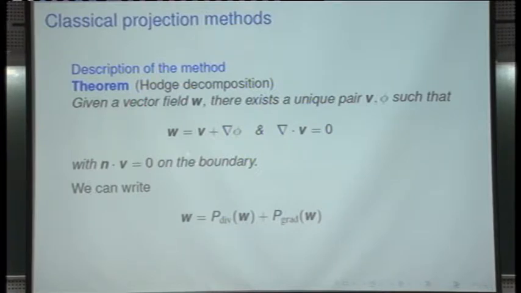And now taking the solenoidal part of W or taking the potential, the gradient part of W, can be understood as projections, because if we have a vector that is already solenoidal, the decomposition gives the same vector, of course. So those are projections. P squared is equal to P. Therefore, we can decompose W into the projection onto the divergence-free vectors plus the projection onto the gradient vectors, the potential vectors. So we have the decomposition of any vector into the solenoidal part plus the potential part.